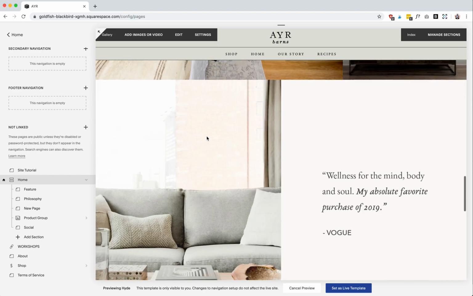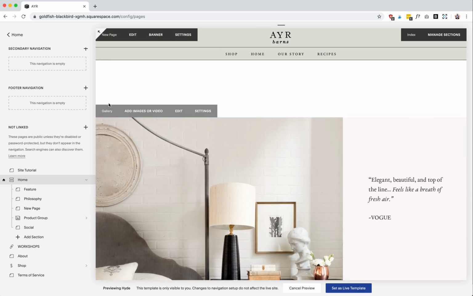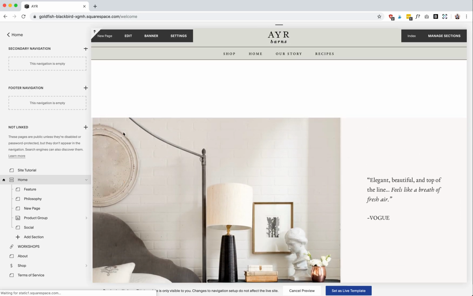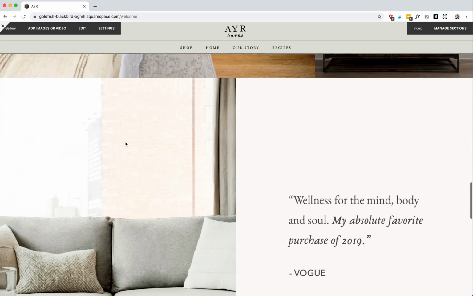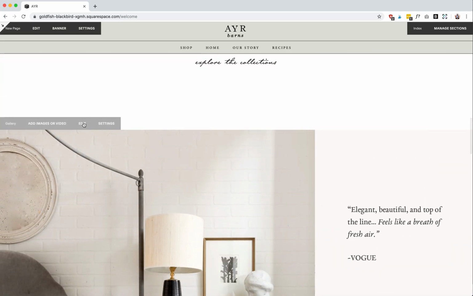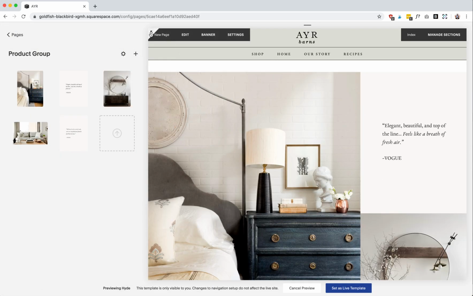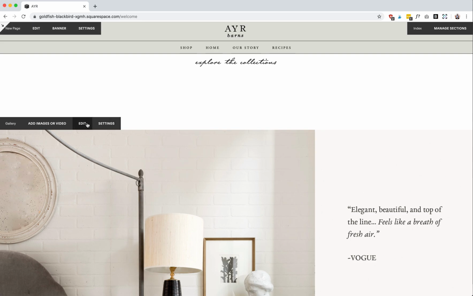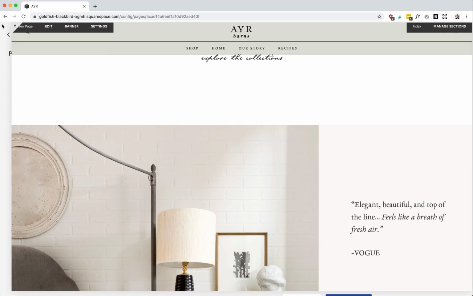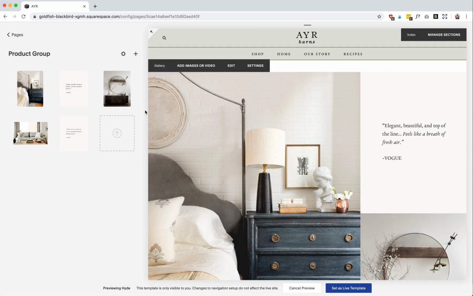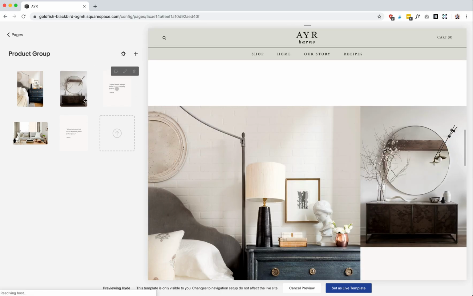This is the only part that might be a little bit different on the homepage, because it's set up like a gallery so that it's like this really cool effect. To change this, all you do is go to Edit. You might have to pop this out. I don't know why. Sometimes it doesn't let you edit from here. So if you click Edit and then pop this out, the images are all here. So you can upload and kind of drag and rearrange these images however you want.